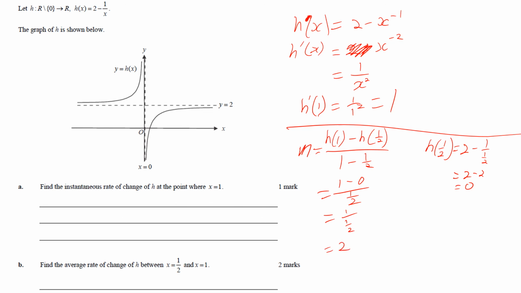So plenty of fractions in this exam. If I was divvying up the marks for this, I would probably have 1 mark for filling this in correctly. That would be 1 mark there for figuring out what your h of 1 half is, and then 1 mark for your final answer.